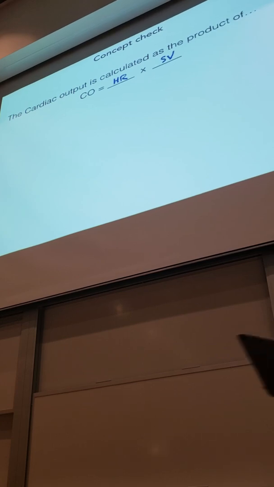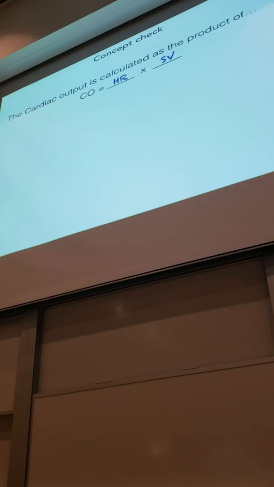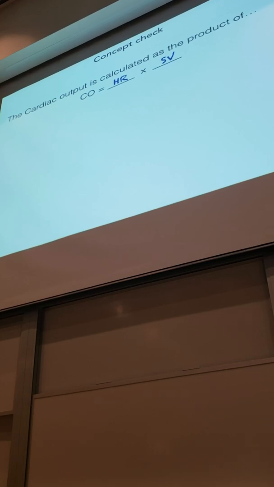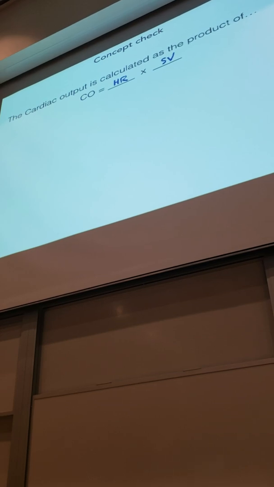So, stroke volume we talked about last time, right? Mathematically, what is the stroke volume? End diastolic volume minus end systolic volume, right? And just conceptually, it's the amount of volume ejected from the ventricles. Okay. So overall, cardiac output tells us how much volume is pumped out of the heart over time. If we have a faster heart rate or a greater stroke volume, either one of these, if either of these are elevated, we have an elevated cardiac output.